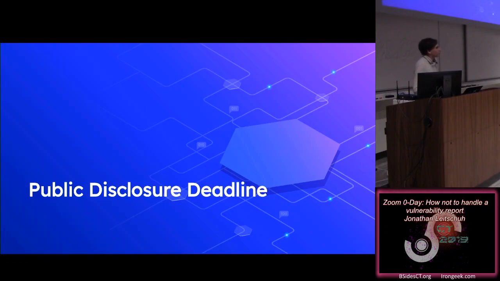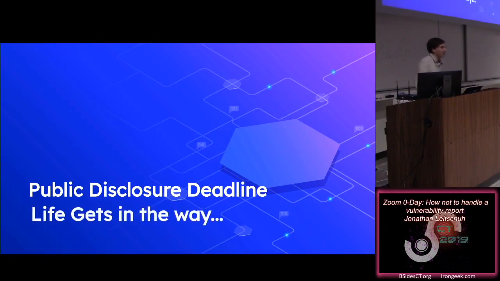Yeah. So we hit the public disclosure deadline, and life got in the way. I had just started a new job, so I didn't have time to go public the day of. I was actually flying back to the US that day. And the time that I actually had to sit down and begin writing out my write-up took me another 2 weeks. It ended up being 4th of July weekend where I actually had time to sit down and write up this write-up, right?